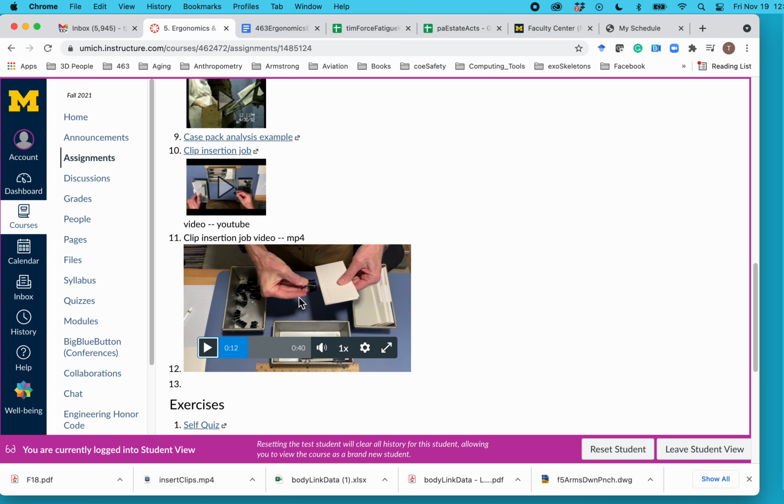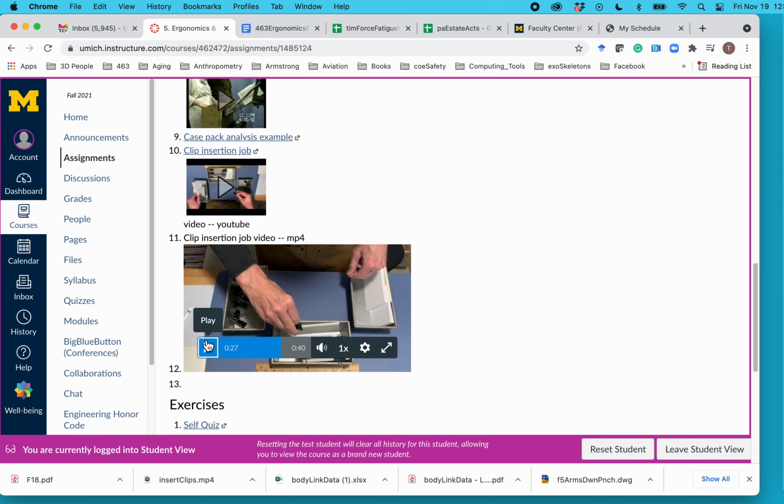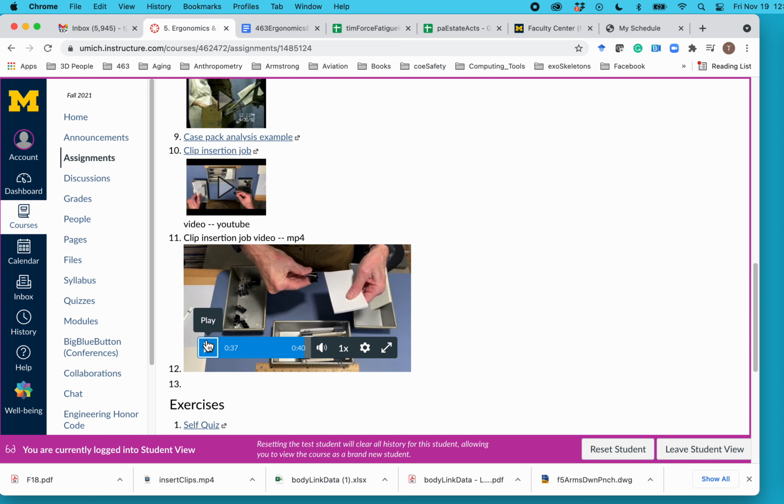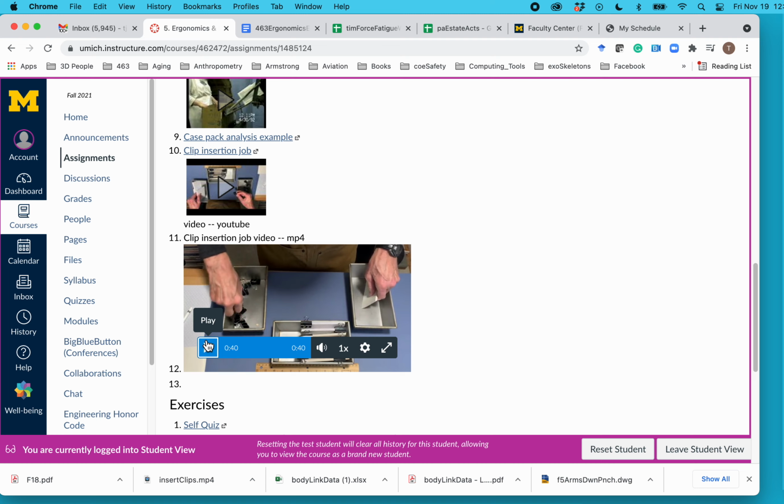And we've already talked about how we measure the force for that, and we'll come back to how we use those data in a few minutes in our fatigue calculations. So I'm just going to see if I can step through this step by step. So the clip ends up going on alternating ends of the cards, and the card goes into the bundle, and then the worker gets another clip and gets another card, and the process repeats itself.